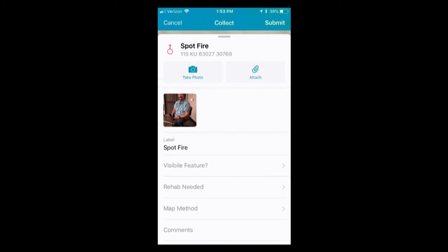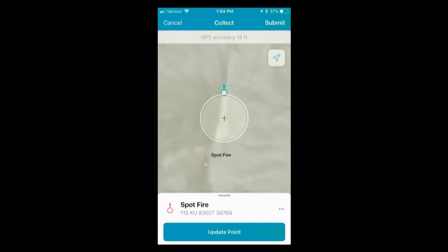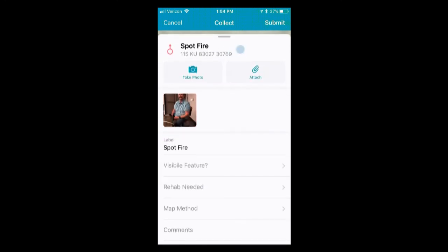And of course, I can access the rest of the information. One of the things we know is a real challenge is that you are trying to do a lot on a very small form factor. So I can quickly move between map and form just by simply sliding up this panel. So I don't have to switch between where's the map button, where's the form button. I can quickly utilize this panel to see what I need to see in the context in which I'm working. When I'm ready to move on, I can make those changes.